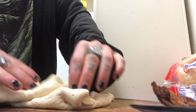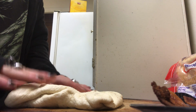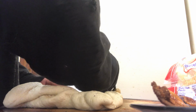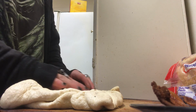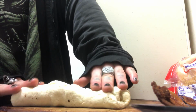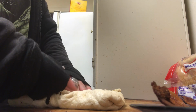Alright, so now what I want to do, I want to form that crust. This is something you don't have to necessarily do, because it will form a crust all by itself. But if you want a nice thick crust, go ahead and take it and fold it just like that. Fold it over onto itself just like so. Make a nice little square with it, or a circle, it don't matter. Squares are easier to make.